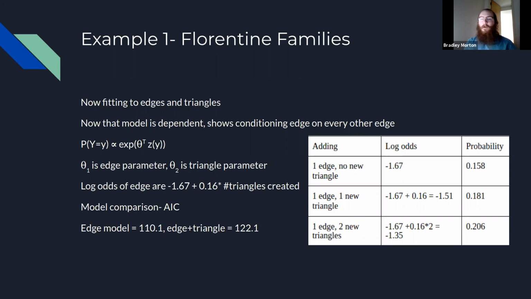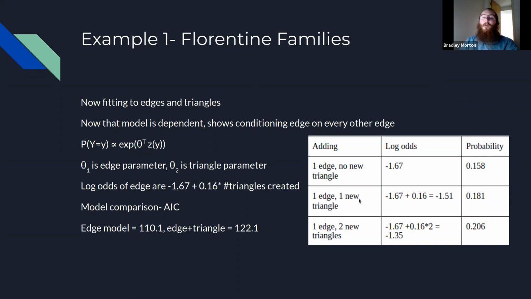So when we talk about the log odds of an edge occurring, that is conditioning on the rest of the graph being in some potential configuration. So we look at one possible edge and we assume that every other possible edge is determined and fixed, either existing or not existing. And that means that if we have fixed every possible edge except one, then the log odds of an edge occurring in that case are negative 1.67 if by adding the edge, a new triangle would not be formed. That is to say, the probability of a marriage occurring if it will not complete a triangle is 0.158 approximately.